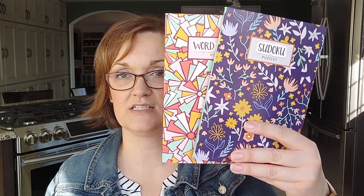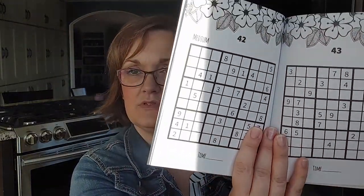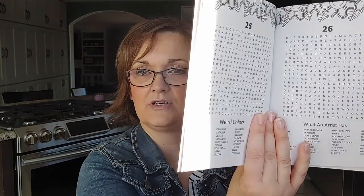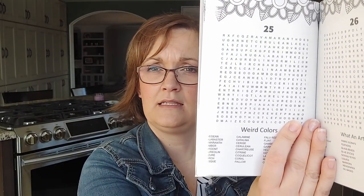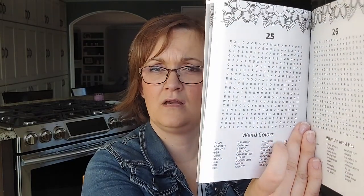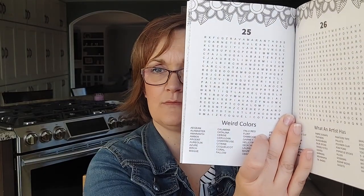I love puzzles — not jigsaw puzzles necessarily. What I really enjoy are Sudoku and crossword puzzles. So I found these ones. I really like the size of them — they're a bit smaller, I can throw them in my purse. The Sudokus look like this. The other ones are bigger, and that's what I do at night when my eyes are a little more tired, but these are nice for just throwing in my purse. These ones here — the word search — the words and the letters are a lot smaller, but there are a lot of words, so that's fun.